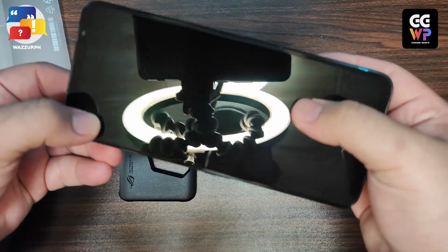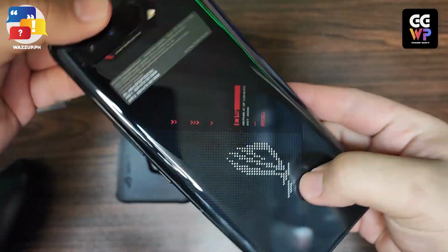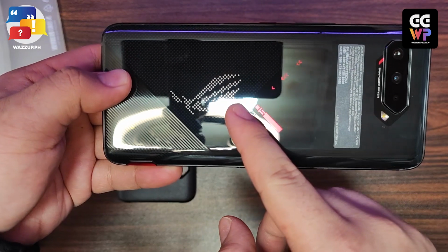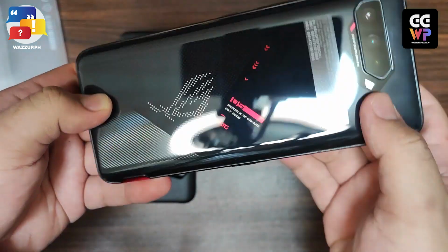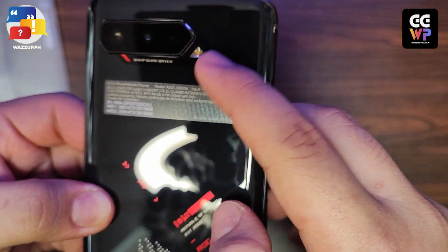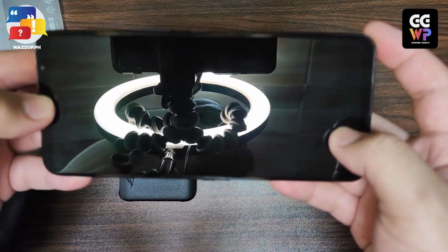And wow, this is very beautiful. So first, let's start off at the back. As you can see here, this is the RGB panel as I highlighted earlier, which will color according to your customization, and I will show you that later. So here are your 3 cameras with a flashlight here. This is a very good looking phone.